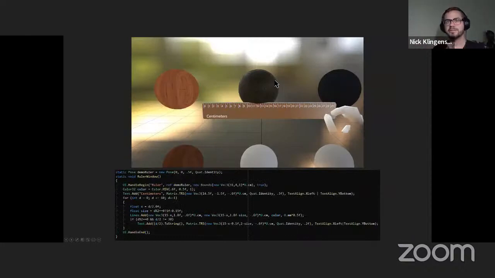Now, one of the advantages of doing a code-first API is that you've got everything in one place, or a lot of things in one place. I remember thinking, how do you write a tutorial for a game engine with an editor? You have some components, maybe two or three, maybe only one if you're lucky.